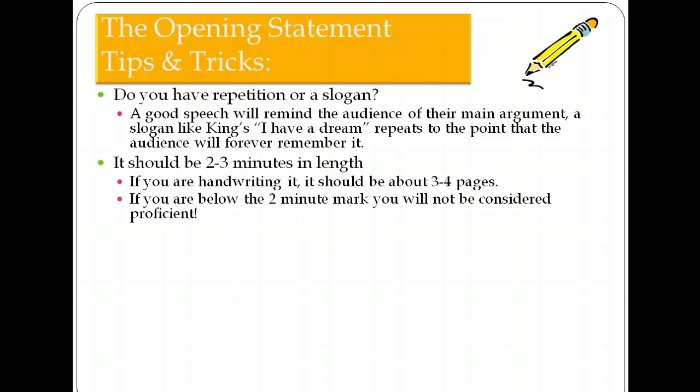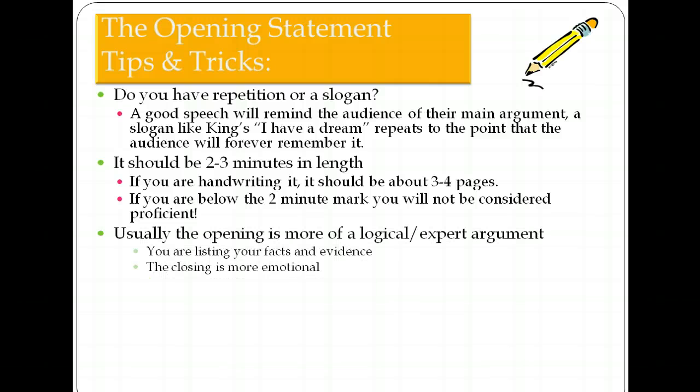If you're handwriting it out on pieces of notebook paper, you should shoot for about 3 to 4 pages. Don't forget to time yourself as you practice and go through the speech. If you're below the 2-minute mark, you will not be considered proficient. So really practice and time yourself.